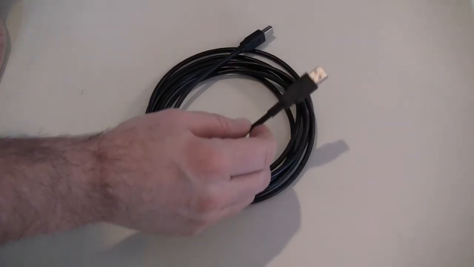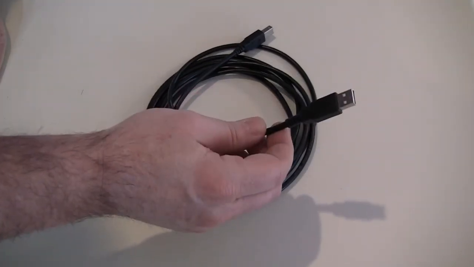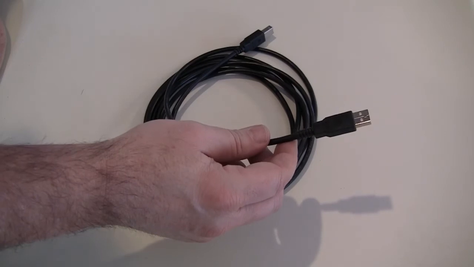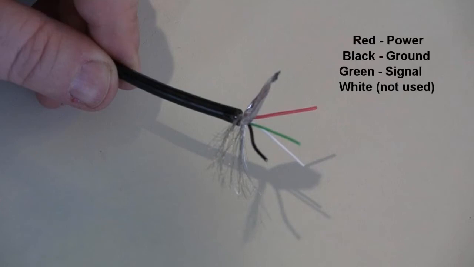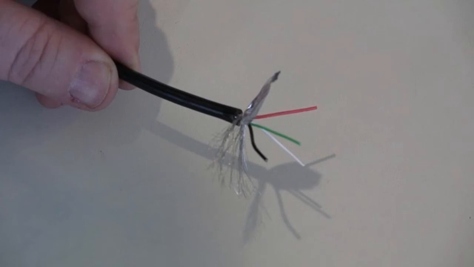The electrical connections for the temperature sensing device require cutting off the ends of the USB cable and exposing the wires within it. The USB cable has four internal wires and a metal ground shield. The red wire will carry 12 volts DC, the black wire will be used for ground, and the green wire will be used to carry the signal from the temperature device back to the microprocessor. The white wire and metal shield will not be used and can be trimmed away.